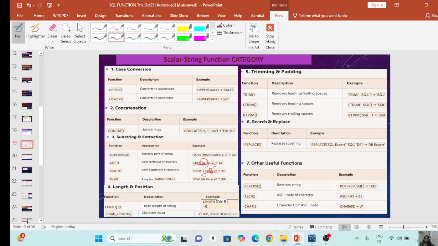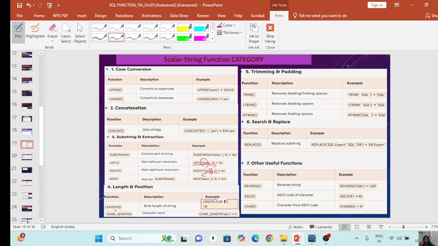Length means total length. Here there is a very important clue: length and character length. When we use character length, only characters are counted, and it is based on ASCII, American Standard Code for Information Interchange.